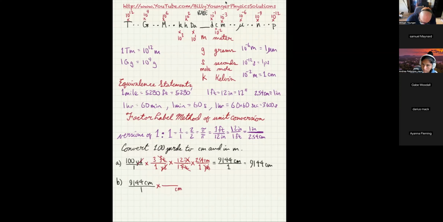That's because it cancels out, just like an X and an X at the top and bottom, or a 2 and a 2 when you're reducing a fraction. So we know that 1 centimeter is equal to 10 to the negative 2 meters. At this point the centimeter cancels out with the centimeter, and I just get 1 times 1 on the bottom. So 10 to the negative 2, if you want to use your calculator to do that, I'll tell you.